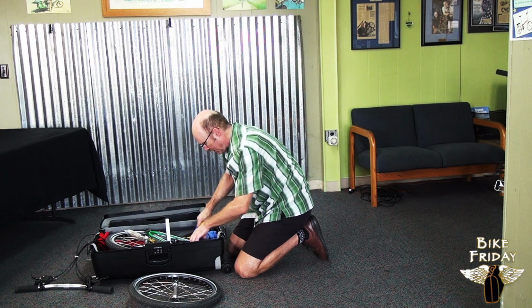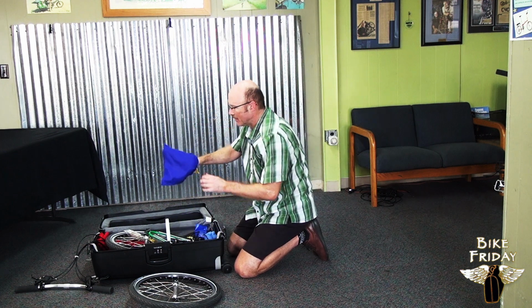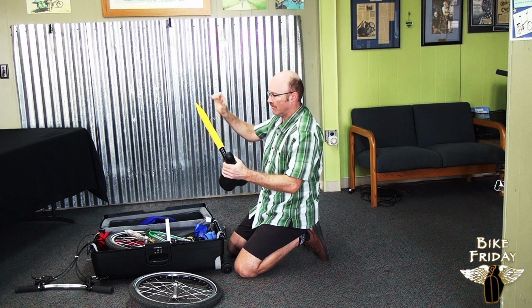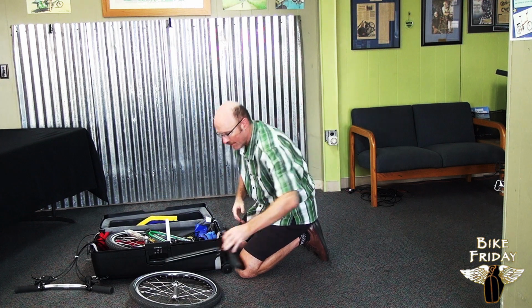And next up on this side here, we've got the seat and seat post, which, the seat's got a blue felt bag over it to protect it. You just pull that off. And then there's a seat post, a yellow seat post bag. Pull that off.